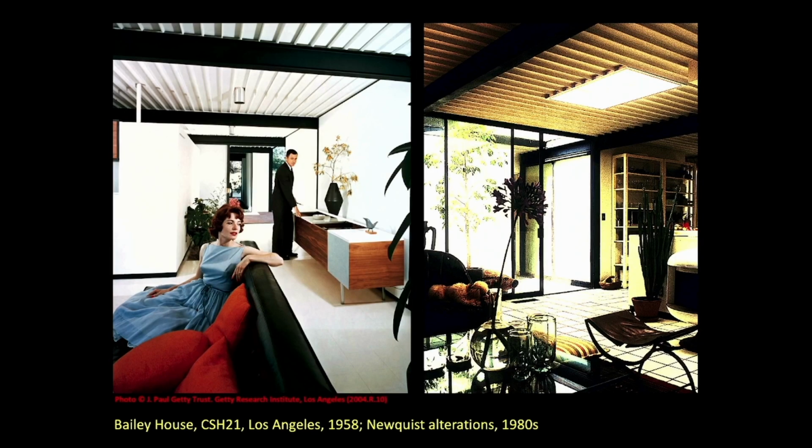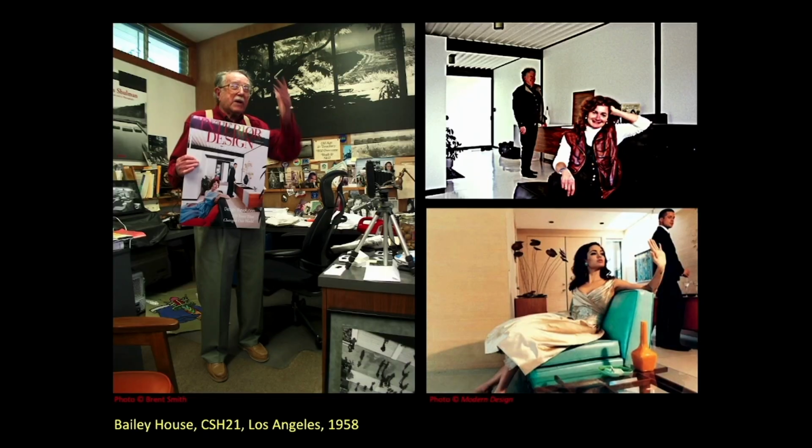There's a very well-known photograph by Julius Shulman, and I'm using that just to compare it with a photograph I took showing that interior. It's a slightly different one to the one you've seen. And although my color slide was old, I think the building was also looking a bit murky on the inside. It certainly didn't have the crispness and the clarity and cleanliness, and the cleanness, I should say, of that photograph by Julius. And there's Julius promoting his photograph.